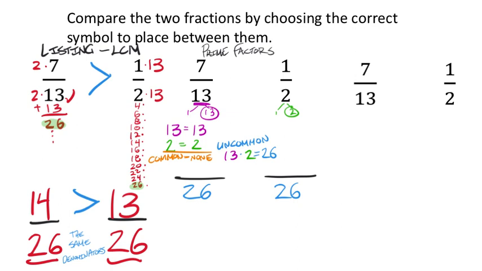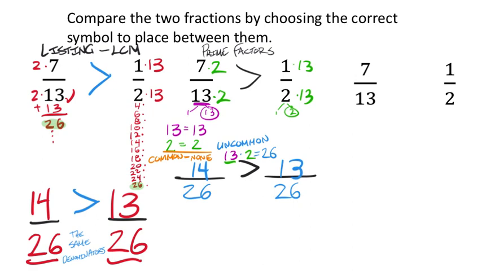Okay, well, what did I multiply to get this 26 right here? Well, the 13 I had to multiply by 2, which is already being shown. I guess we've actually already done that work as well. But 7 times 2 is going to be 14. We already did 2. 2 would have to be multiplied by 13, which is 26. So 1 times 13 would give us the new numerator of 13. But again, we have the common denominators, which means that all we need to do is compare the numerators. And again, 14 is bigger than 13, so still a greater than symbol.